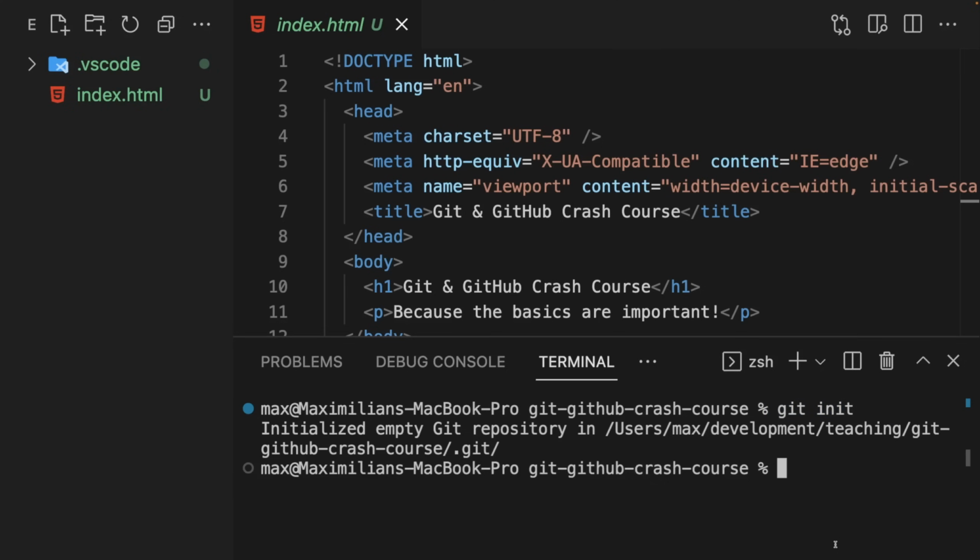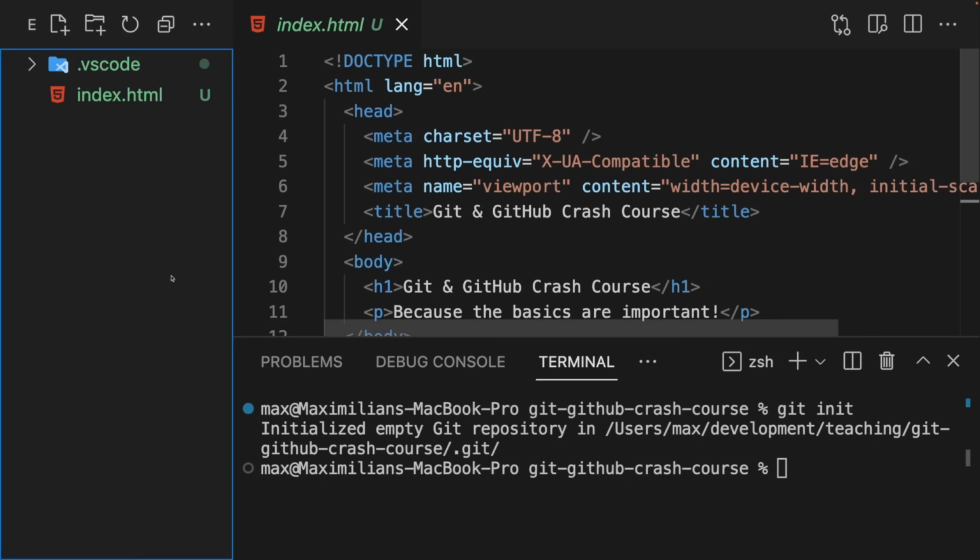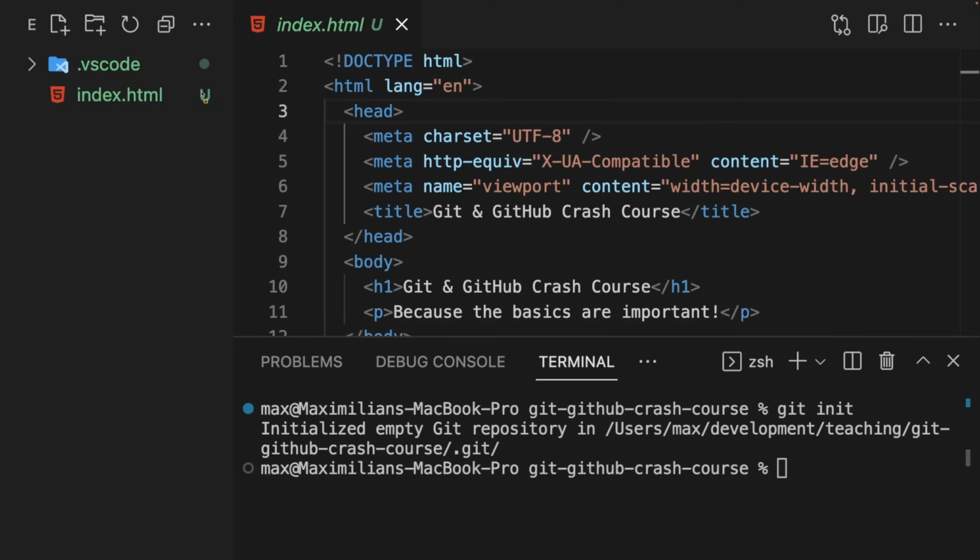Here in Visual Studio Code with all the default settings, you might also notice that some things changed here, and for example, the text is now green or in some other color. You also might notice that there is a U next to index.html after running git init in this project folder.